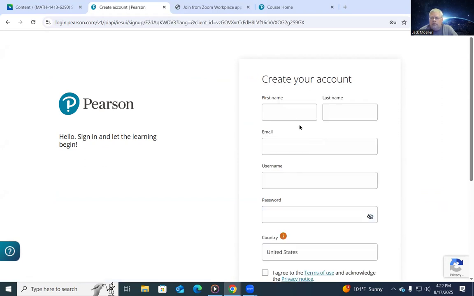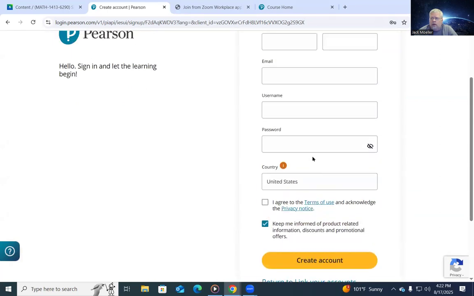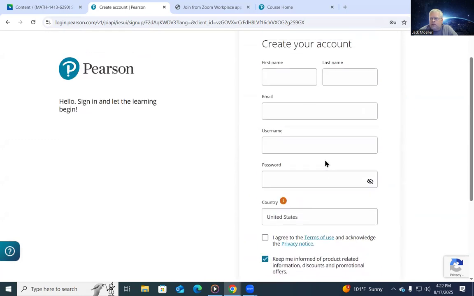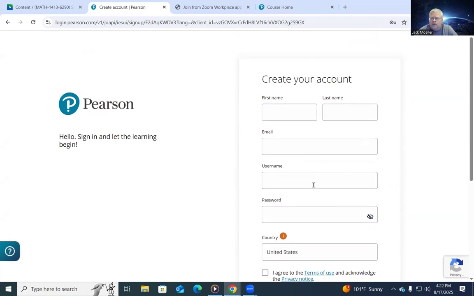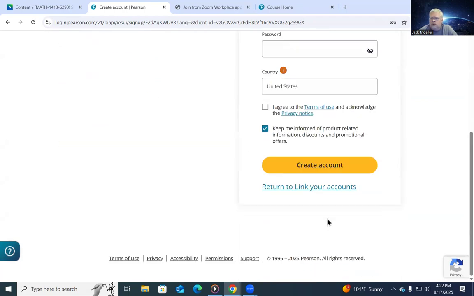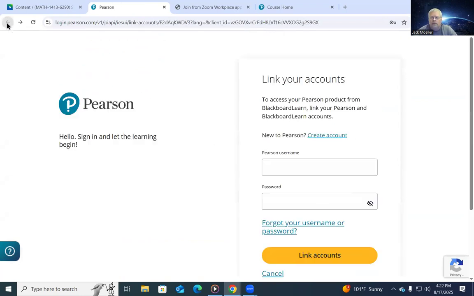Now, when you do this, normal account creation, make sure to answer all those. Sometimes I see it asking for people's birthday. Make sure, I think it's like month and then dash year. Just create that. Once you create it, just hit create account. And I can't walk through the next page for you because I'm not an actual student.